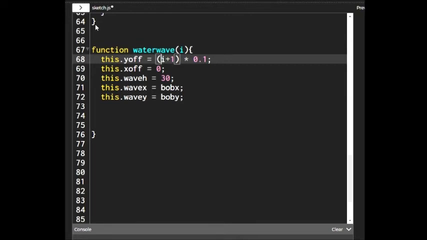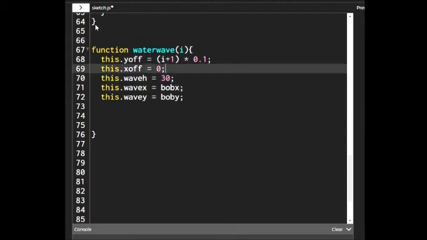I do that by taking the index value, and since the index value can be 0, I don't want to multiply times 0. I always want to multiply it by at least 1. So I'm going to take i and add 1 to it, and then multiply it by whatever fraction I need to create the offset.